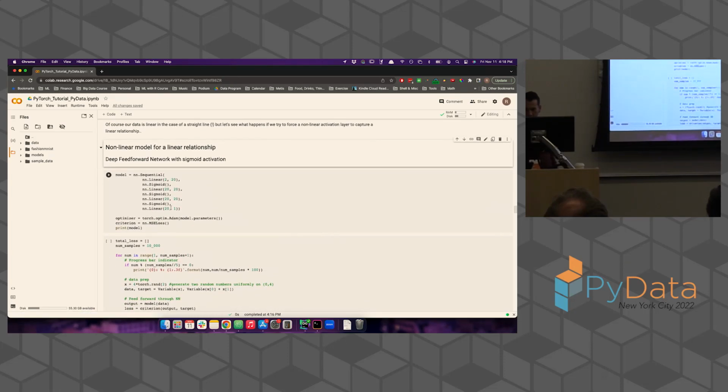All right, so now what I'm going to do is take that exact same model, the same approach that we took before, but instead of having a linear model, I'm going to have my nn.linear. This sequential means do all these steps in sequence. My very first input is 2 values, my output is 20, so it goes from 2 to 20 different lines, or different perceptrons, then 20 to 20. But for every single one of those steps, I'm doing a sigmoid activation function.